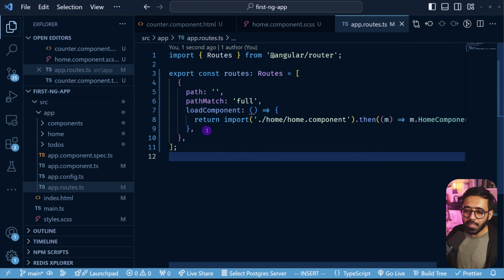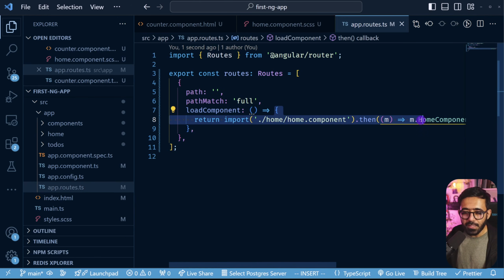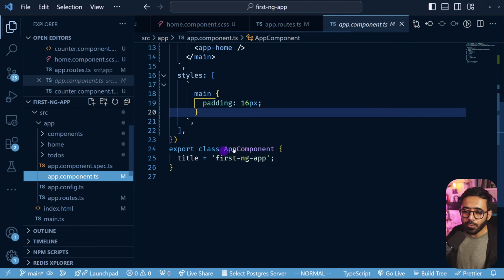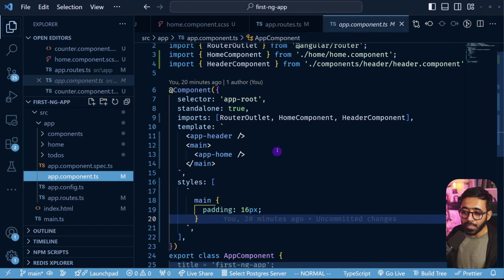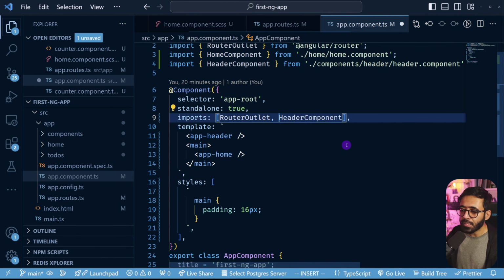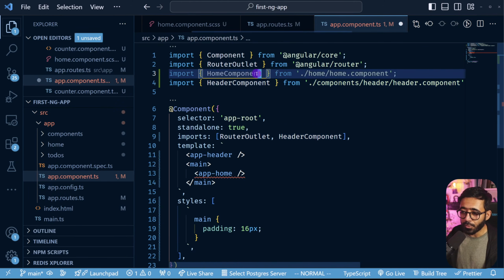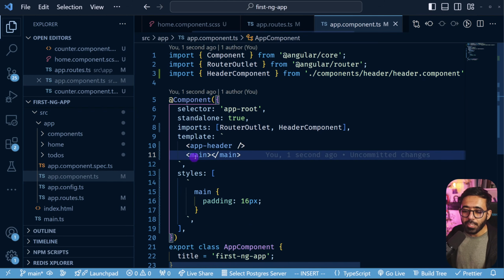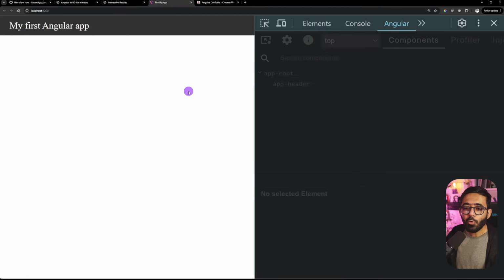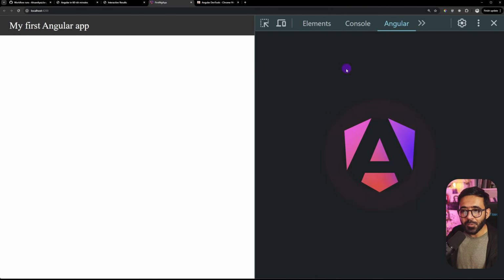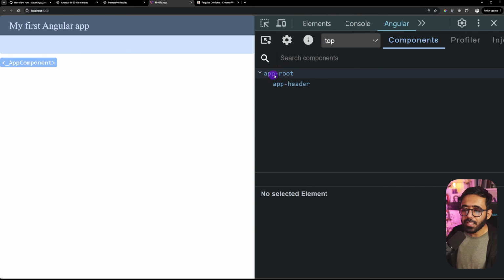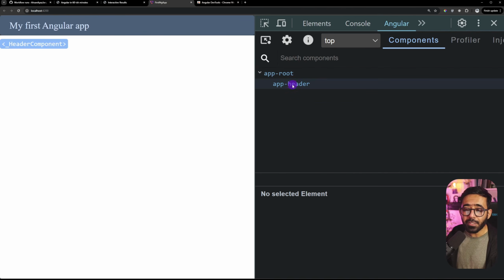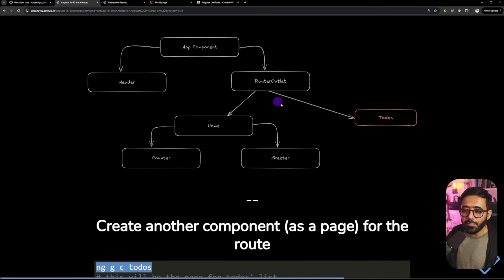Now the interesting part here is that if I do this, I don't even need to go to my home component or app component and use home here. I can just remove this, sorry, not the header one, just the home one, and then remove it from here as well. So now we have the header and then the main. However, now we don't have the home component at all. And that is because our app root and our app header are the only things that are inside the application. But if you remember correctly, I said we are going to render the home and to-dos using a router outlet. This is what we are missing.